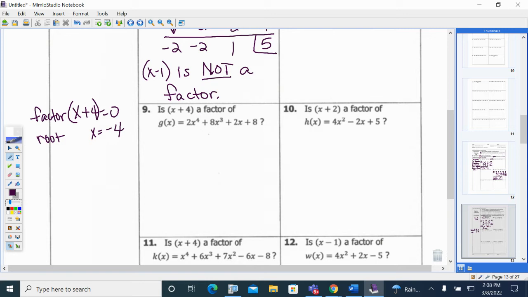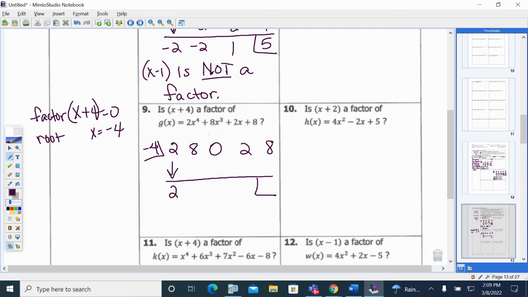And in order for that to actually be a solution, and in order for x plus 4 to be a factor, the remainder has to be 0. It has to divide evenly. So the negative 4 goes in the box. My largest exponent is a 4, so there's my quartic term. Then comes cubic, then quadratic, then linear, then constant. So there was a missing term there. Hopefully you didn't miss it.